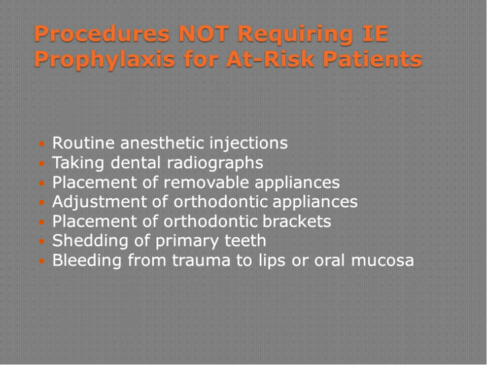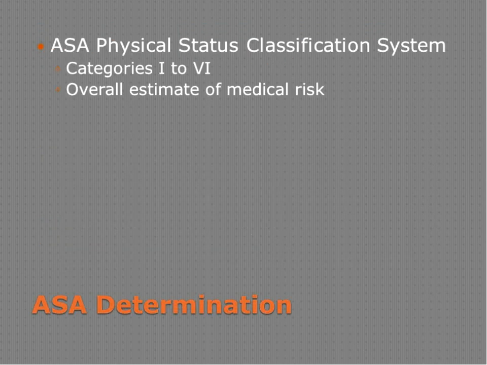Procedures in which premedication is not required: routine anesthetic injections, taking dental radiographs. Normally patients don't bleed during that. The placement of removable appliances, adjustments of orthodontic appliances, the placement of orthodontic brackets, the shedding of primary teeth. That's a natural phenomenon from the patient. And bleeding from trauma to the lips or the oral mucosa.